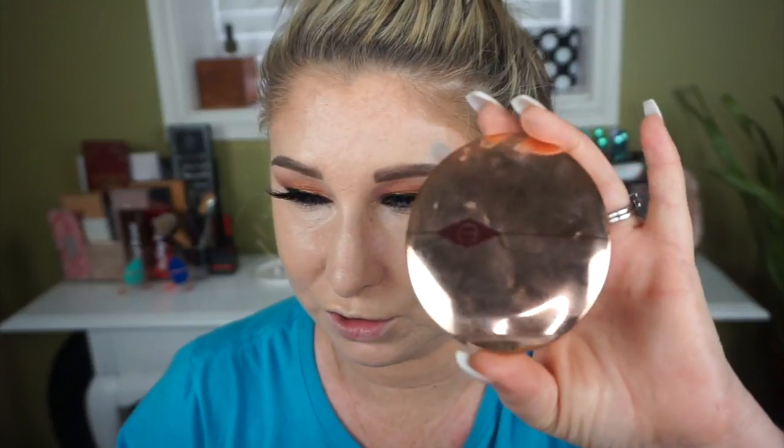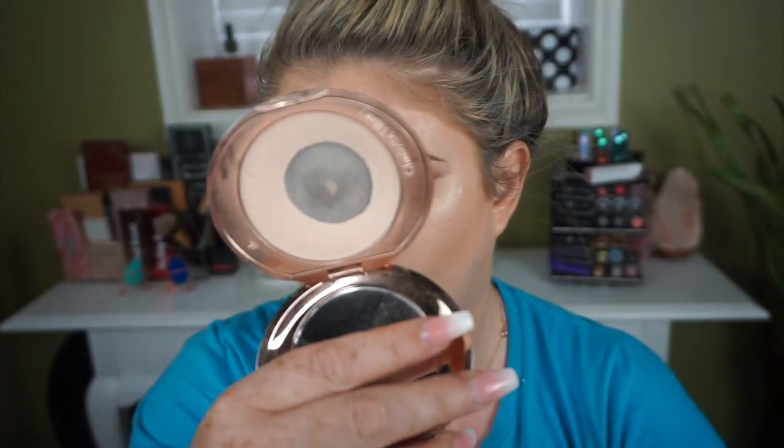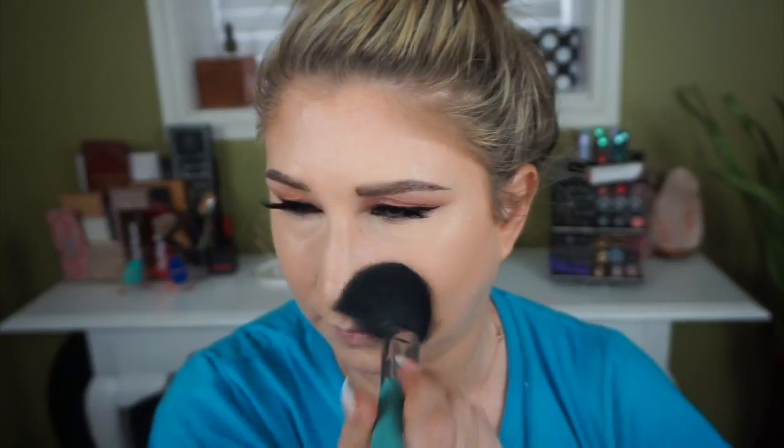Okay, now I'm going in with my Charlotte Tilbury Flawless Finishing Powder in shade Uno with a brush as soon as I find one. And I'm just going to set around my face with this. Man, that coconut powder primer, Lord, is really peeking through.